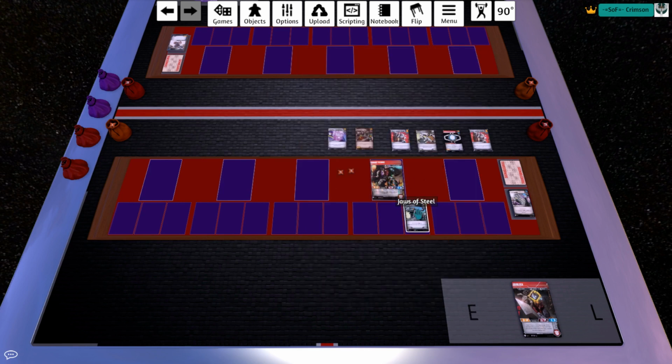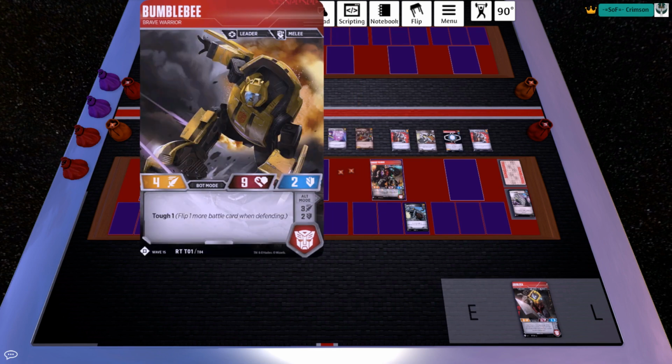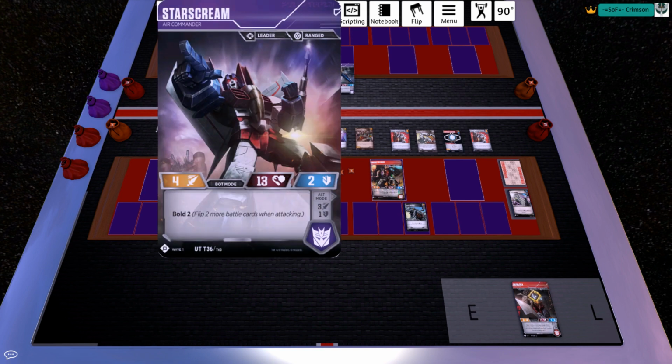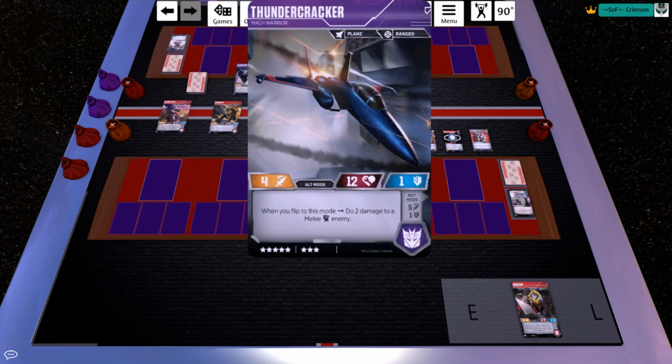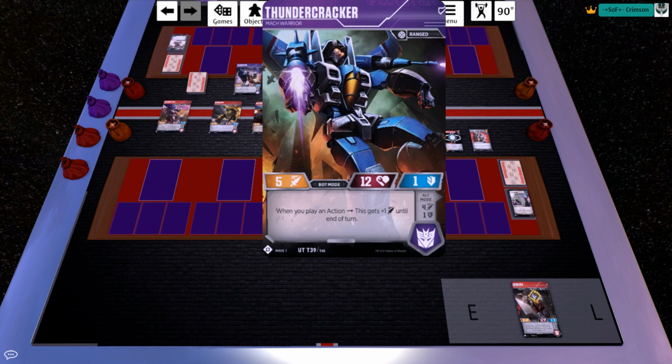Very nice. And that is how you play a game of Transformers. This is a very interesting and very fun game. There are definitely a lot of different characters you could play. Here's a team of Optimus Prime, Bumblebee, and Jazz. There is also another deck that I have going on here, which is Starscream, Skywarp, and Thundercracker. So we have Starscream plus the black and the blue jet.